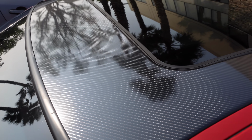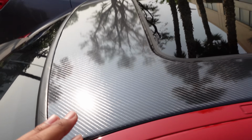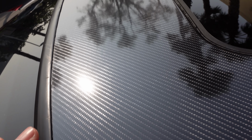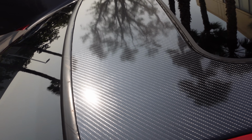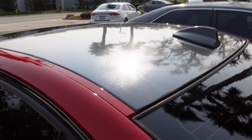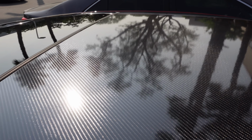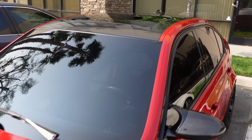I mean, to an average Joe, bro, I don't think they're really gonna know that this is not carbon. I was telling them, if I put PPF over this, bruh, that shit would honestly look like dead ass carbon, because it would give it that extra shine. We in 4K, so I know you guys are seeing that. Honestly, it looks good enough to the point where I feel like I'll just keep it. I was gonna say, if I didn't like it, I was just gonna go black, but it really doesn't look that bad. Especially for the roof, you know what I'm saying?